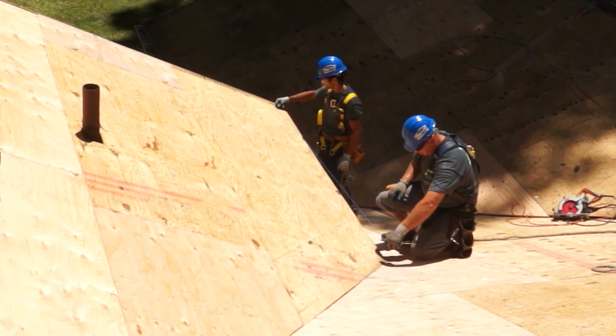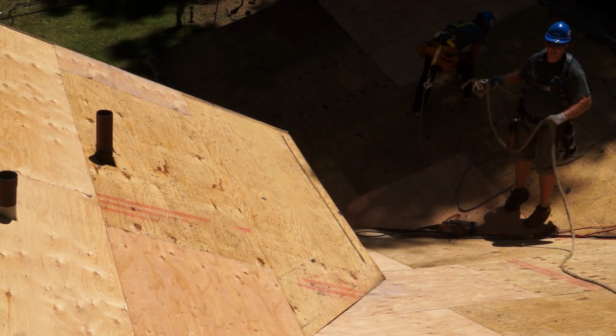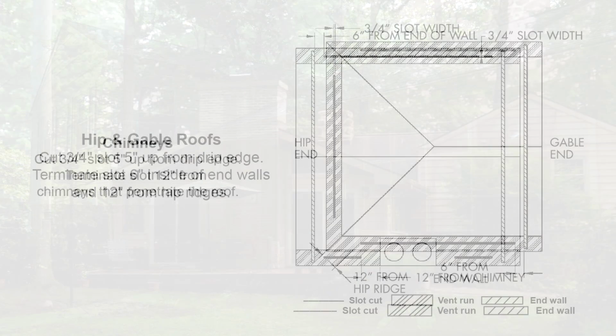Roofs with valleys. Cut 3/4 inch slot 5 inches up from edge of roof. Terminate slot 6 inches inside of end walls and at least 12 inches from valleys. Hip and gable roofs. Cut 3/4 inch slot 5 inches up from edge of roof. Terminate slot 6 inches inside of end walls and 12 inches from hip ridges.